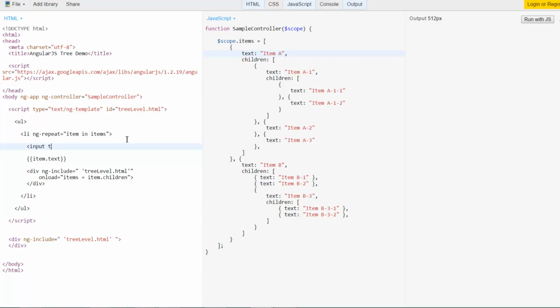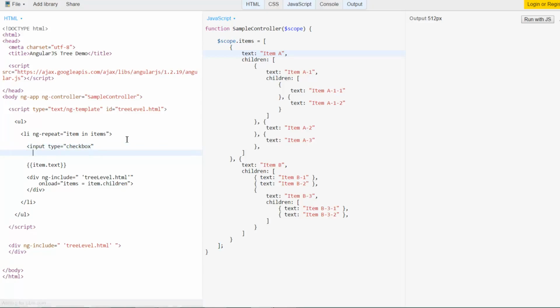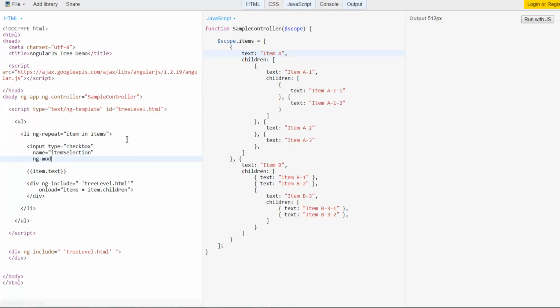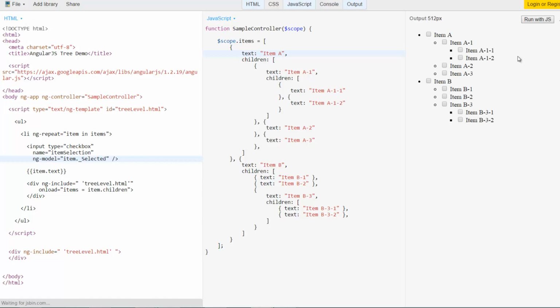Let's say input type equals checkbox, name equal item selection, for example, and ng-model equal, and then I will add a property inside the item. Let's call it selected.